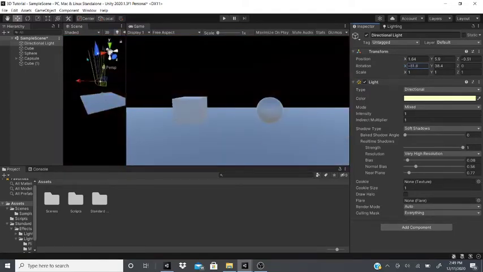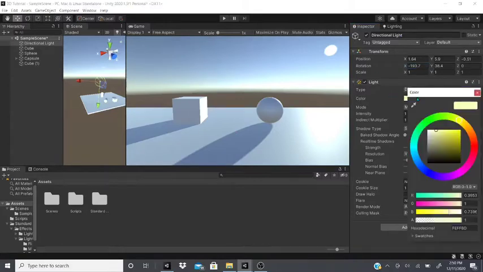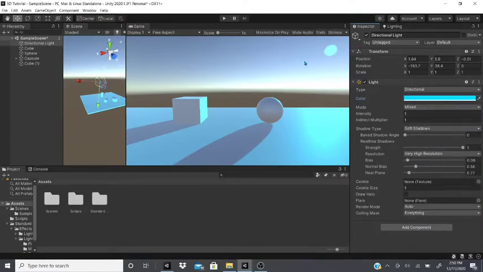So if you wanted to rise on the same side, just scale it on the negative way, or just play around with it. You'll figure it out. And then after that, you could see the shadows. You could change the color, any color you want. It changes the actual sun color, and the rays of light change as well.